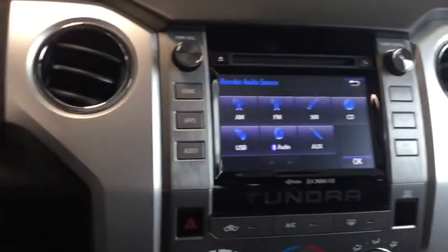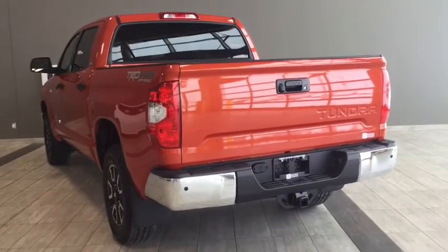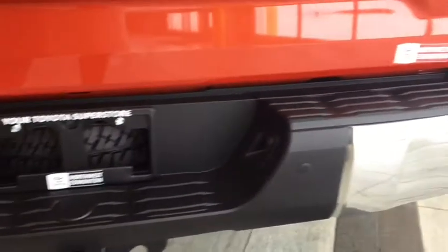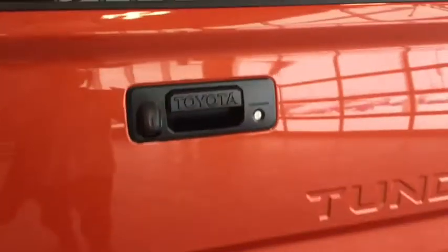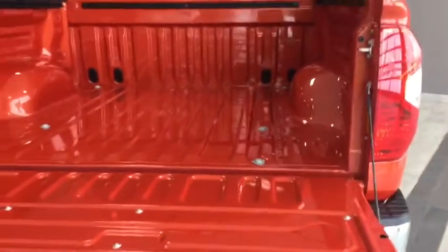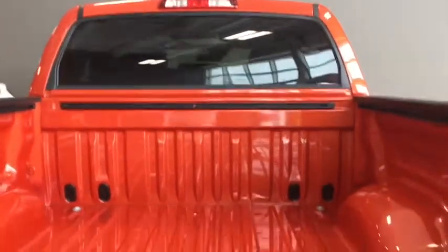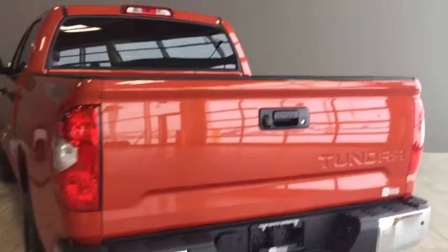There are plenty of fun things happening inside your Tundra, but why don't we head on back and take a look at cargo. Here at the back cargo area, you can see that your backup camera is right there, as well as a handy step into the back cargo area. We have all your trailer equipment and your spare tire is underneath. You do have an easy lift-and-lower tailgate that slides down nice and easy, with plenty of space to store all your needs, and that rear window slides all the way down to let in fresh air during those long summer drives.